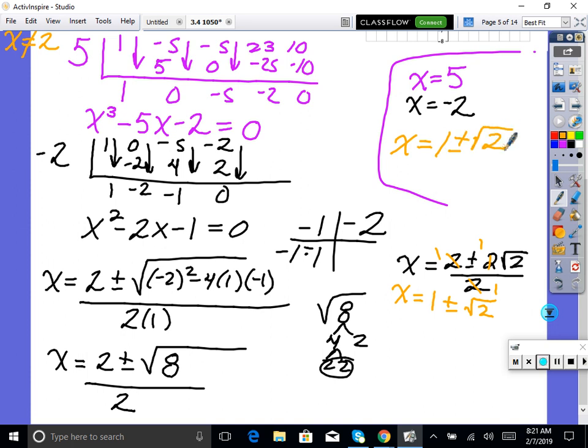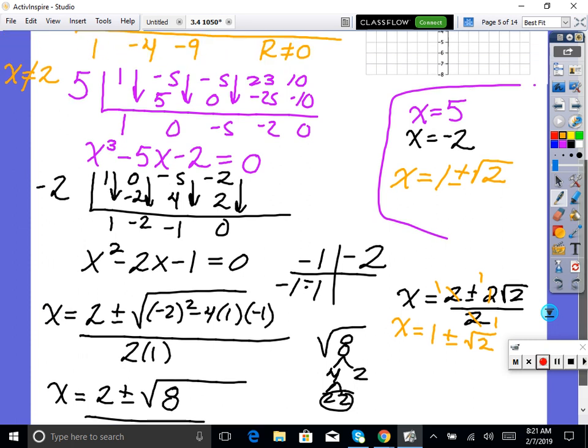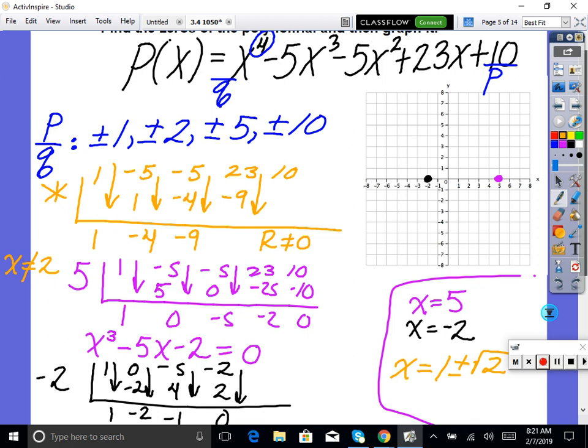So everybody, since those are real solutions, we've got to see where that crosses. So let's just type into our calculator. Decimals are easier to plot points on. So type in 1 plus root 2, hit enter. Somebody do 1 minus root 2, hit enter. 2.4 is good. Because I'm just doing a rough sketch here, right? So I'm going over 2 and then a little bit. And then what's the 1 minus root 2? Okay, so negative 0.4, roughly right there. Those are the places it's crossing the x-axis.